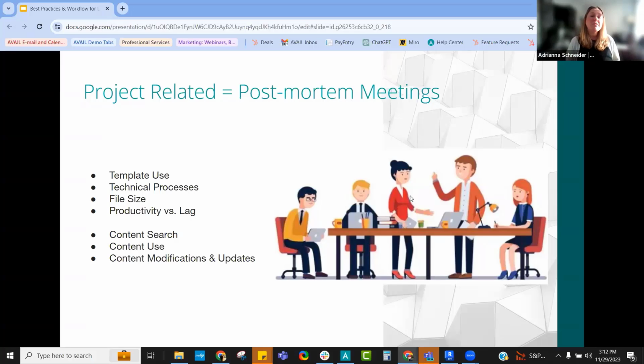They feel confident that what they used in their last project, they can use on the next one. But what if somebody like an engineer or an architect updated a detail? Maybe the BIM management team updated a family and they're pulling it from other projects. We're going to talk a little bit about how to harvest from these projects. And then lastly, any type of content that's been modified or updated in your project, during that post-mortem meeting, let's review all of that. Let's pull it out, take a look at it, and decide what we want to do with it moving forward.